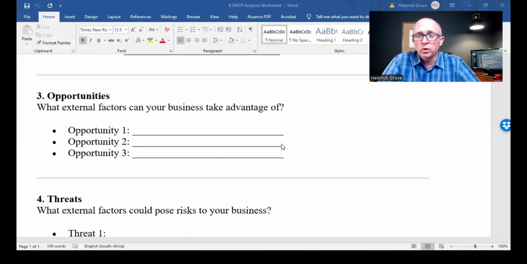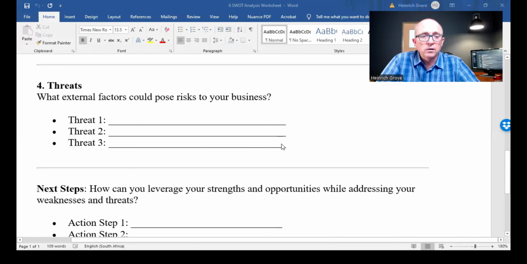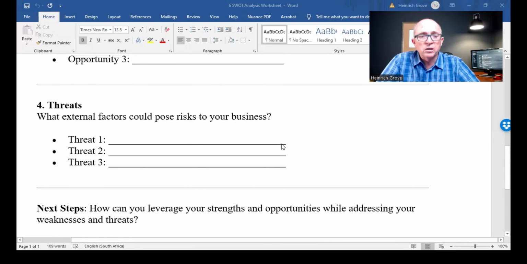And then I think the last one, in terms of SWOT analysis, is threats. What external factors could pose risk to your business? That might be new entrants into the market, probably breakdown in services. I think probably the big one there is just competitor research, and I think probably operations. A lot of the stuff can be internal as well. If you have a staff complement and some of those guys want to try and steal your ideas and start their own businesses, you might see that as a threat.